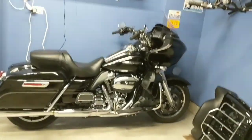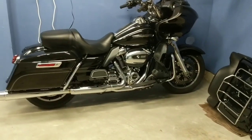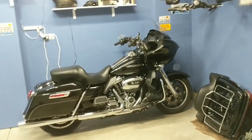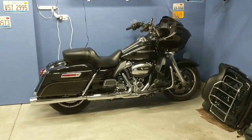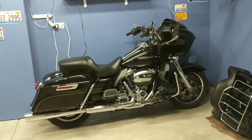As far as the fluids go, this is a very debated topic. I like to make sure that I'm topped off going into the winter. So, check all your fluids, make sure they're topped off, but I do not change them going into the winter. The reason being is oil has a shelf life, and when the spring comes around, I want to have fresh fluids ready to go. If these fluids are more than a year old, then yeah, maybe you do want to change them going into the winter.